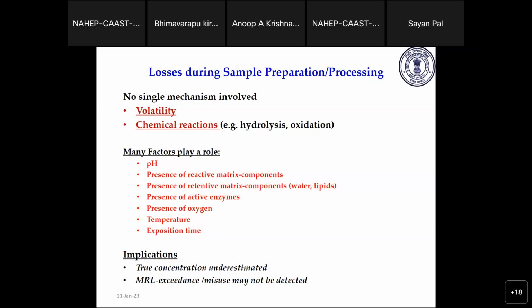Now, what would be the implication? A good sample will become bad and a bad sample will become good. This is where the problem exists. Ideally, the sample had some antibiotics, but when you extracted, you couldn't recover it, and we will tell that the sample is free from antibiotic residue. However, it is present. The same way, if there is some contamination coming in the source, we can tell a good sample as bad also. So you should be vigilant. It's like a permutation combination that you need to work out for developing a good method.